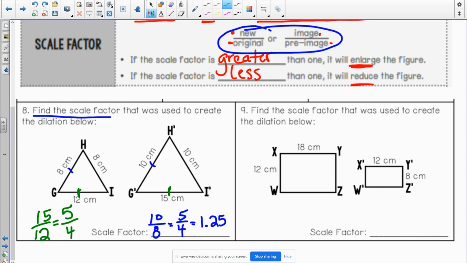Again, we could try, let's go this one to this one, which is the same as this one because it's a rectangle. So new one, in this case, would be 8 over the same one would be 12. So 8/12, we divide by 4, that gives us 2/3. Or if we go with the other corresponding sides, new over the original, 12 and 18, you can divide by 6. So 12 divided by 6 gives you 2, 18 divided by 6 is 3, so 2/3. The scale factor is the same no matter what pair of corresponding sides you want to use.